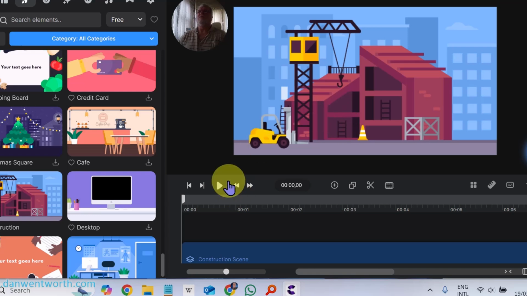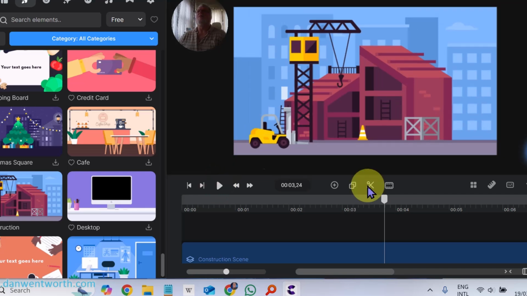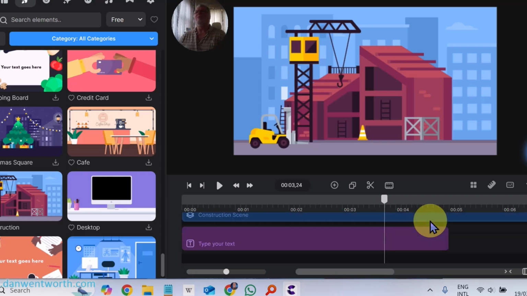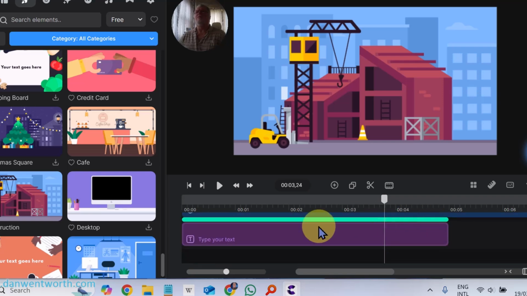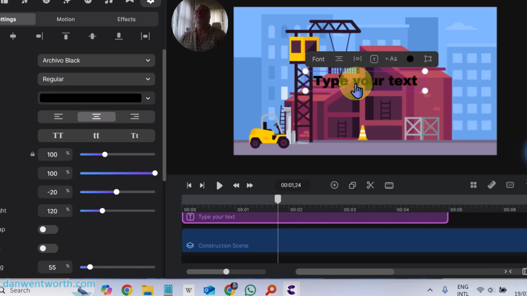And if you want to see what's going on there, okay, it's just the background. Click on play. Let's see where the text went. The text is below. I would like to have the text above. There we are. Then it's layered on top of the background, and you can change the text to whatever you would like.